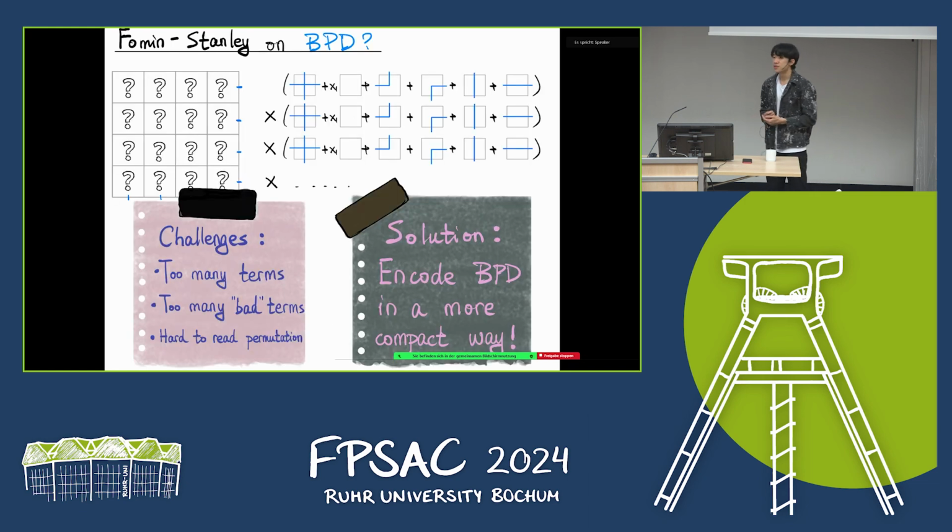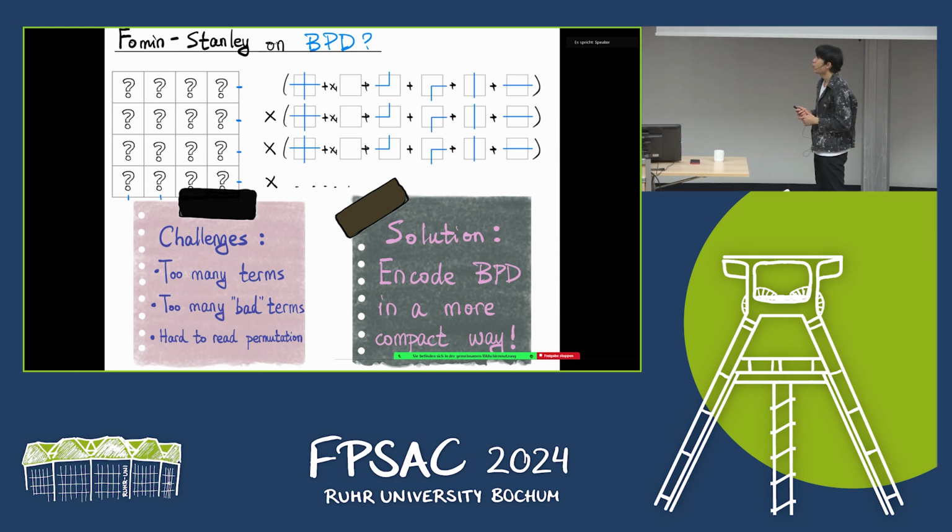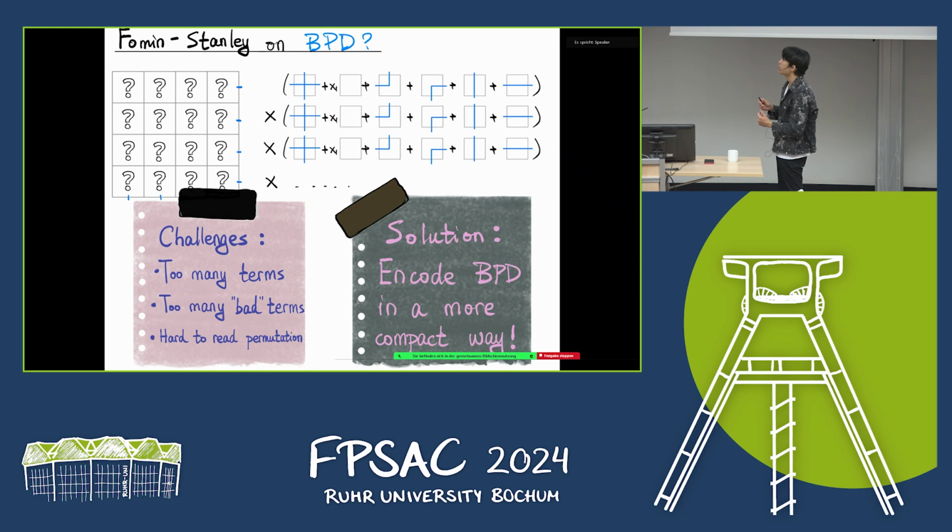What I want to do here is to give some kind of analog for bumpless pipe dreams. So now, for a bumpless pipe dream, we just have n squared boxes. And now our menu becomes bigger. We have 6 options for each tile. And we just have this huge product. Then somehow we just have too much information, and many of them are bad. So in other words, there's a whole bunch of redundant information in a bumpless pipe dream.